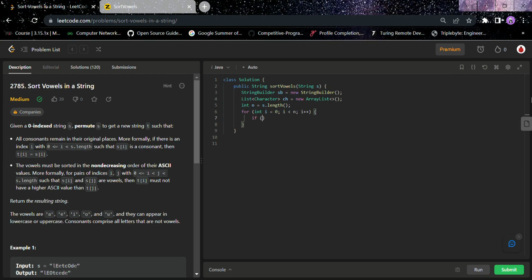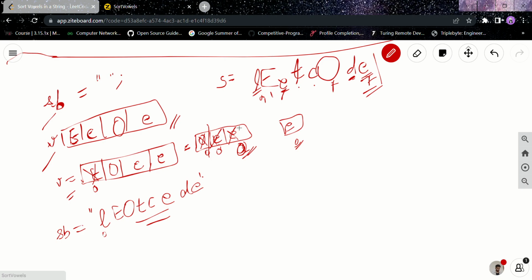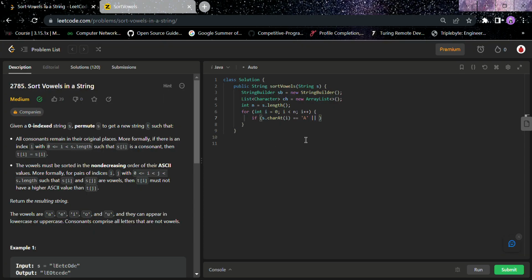Now check if this character at i is a vowel. How to check a vowel? Check all the possible conditions. There are 5 vowels and 5 capital letter vowels. So check for all the 10 conditions.